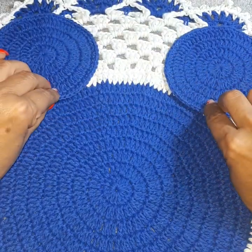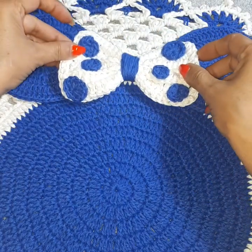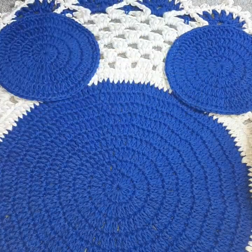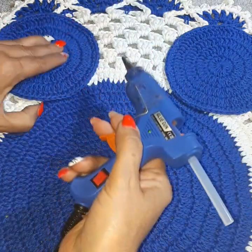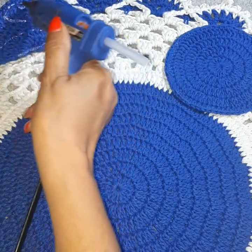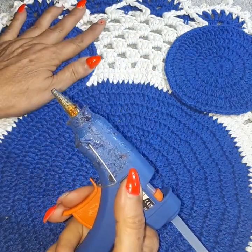where you want your ears to go. And if it looks good to you, then this is where you glue on. Okay? So, very simple. You don't have to put much, just a little bit of glue just to get it through onto the pattern.